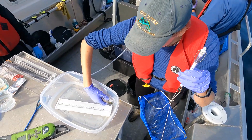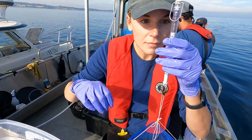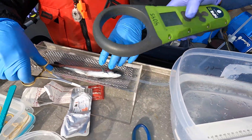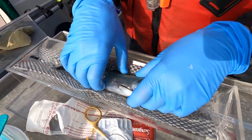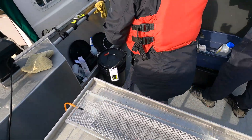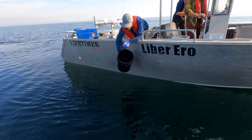Here we're getting the fish that the microtrolling vessel has caught and we're surgically implanting acoustic tags into the Chinook salmon. You can see he's starting to wake up — you can see the fins moving and he's gilling nicely. Then we put the fish back into normal salt water that's aerated and release them once they've recovered.